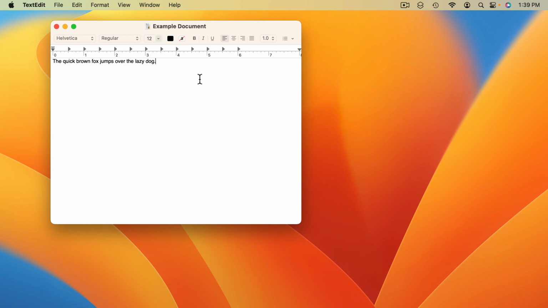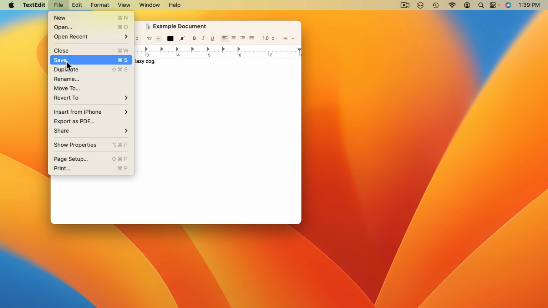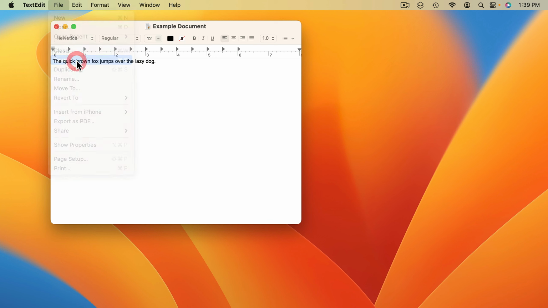Once I press Save you can see now the title of the document changes from Untitled, which it was before, to the name of the document. If I look in File for Save now I see it doesn't have 3 dots anymore because now I can save. It doesn't need any additional information. It knows where the file is and it knows what it's called, so a save can be done without prompting you for those things.